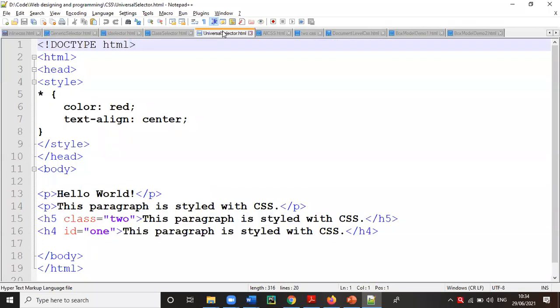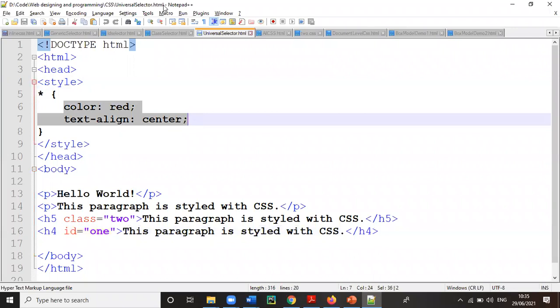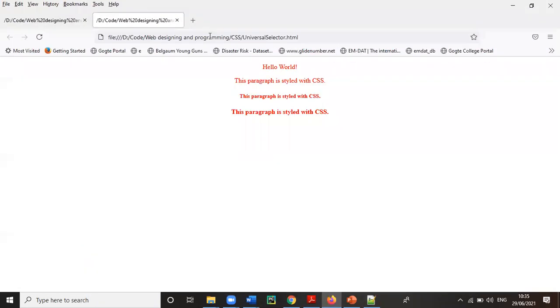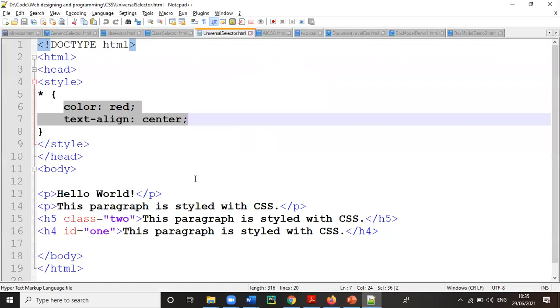Finally, you have got the universal selector. Now, universal selector, as the name itself suggests, the specifications which we have given are applied to the entire text, whether it is the paragraph, the first 2 paragraphs, or the header, everywhere this particular effect applies. So here in this case, you can see all the things will be in the same red color we have applied. It will be in the red color. So these are the 5 selectors. Any doubt here? Understood?